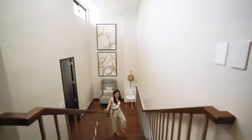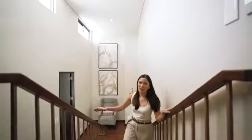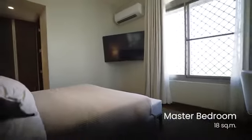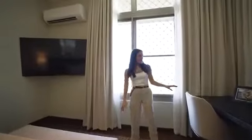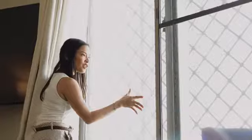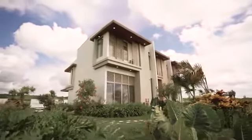The next floor leads us to the master's bedroom. I actually like how there are windows there so natural light always comes in. The master's bedroom can comfortably fit a queen-size bed, an entertainment system, and a desk area. All our windows are operable windows, so you're greeted with the view of the courtyard every morning. Same as the living room, the Solihia panels are weaved into this great Filipino modern design.